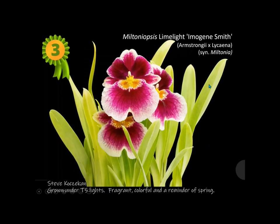And a third Miltoniopsis, Limelight Imogene Smith, grown by Steve, and it's one that's been around for quite a while. Now, this one actually does respond to the temperature at which the flowers open. Oftentimes, if you have a big plant with lots of flowers on it, you'll have flowers with different amounts of white around the rim of the lip, because the amount of red in the lip seems to really depend on the temperature at which the flowers open. But very nicely done.